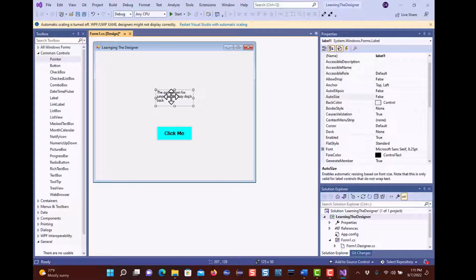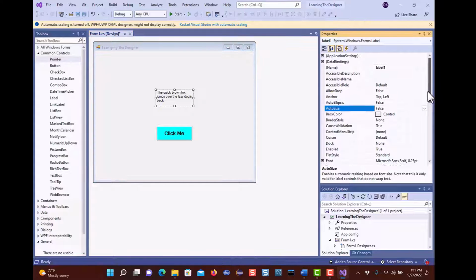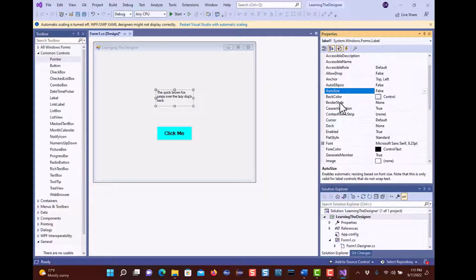Now I'm going to take this guy right here, and I want to change it. It's sized nicely, but I would like to give it a background. So I'm going to go to the BorderStyle property and click on this. It's got None right now. I can choose Fixed Single, which looks like that, or I can give it a Fixed 3D, which kind of gives it a depression like it's carved in stone.